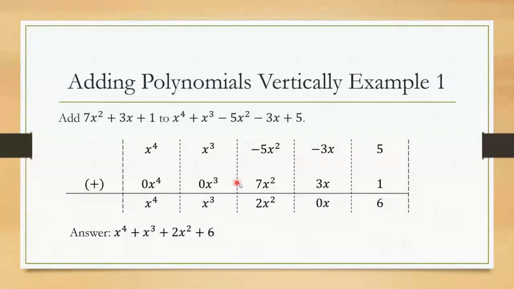Okay, so here, let me do this. What we have here is we're adding two polynomials. Notice what I did was the second polynomial, I put it on top up here, as you can see. That's on top. I made these columns here, like you can see. And in the columns are going to be like terms. So from the first polynomial, the terms that are like terms are going to go in the same column. Does that make sense?